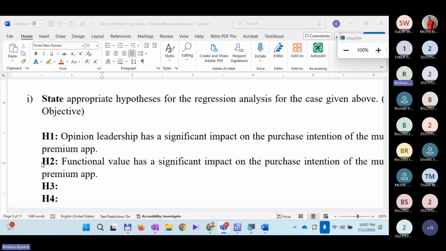Is it clear? Yes, sir. So for those independent variables, do we need to create separately 5 sub-questions for each independent variable? Of course, at least 3 sub-questions. At least 3. At least 3 sub-questions, at most 5.